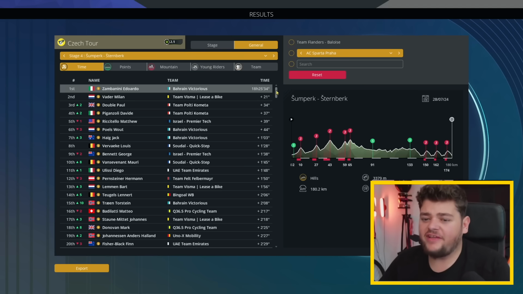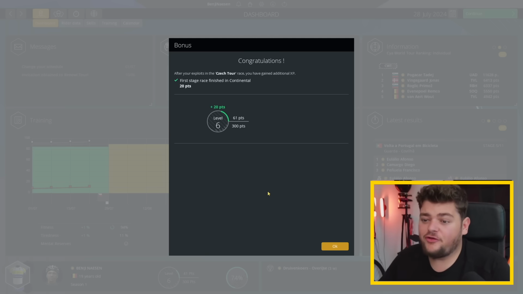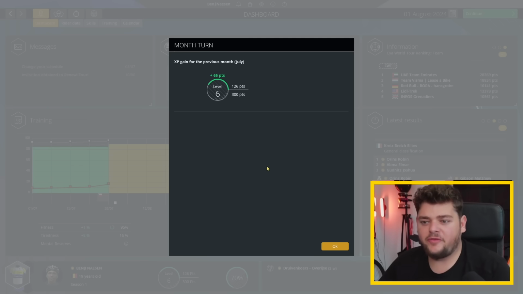In the end, the winner of the Czech Tour is Zambanini, and we finished 134th, so not amazing. Actually, turns out we do get experience for finishing our first stage race, so 20 experience. I'm pretty happy with that. And some more experience from the month turn.